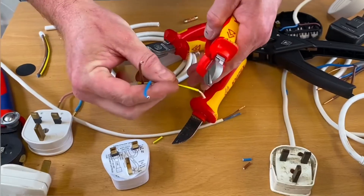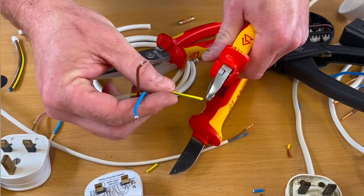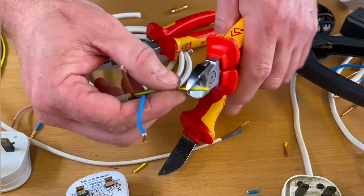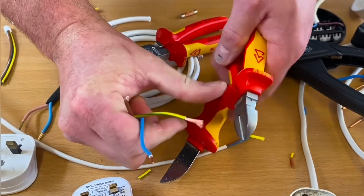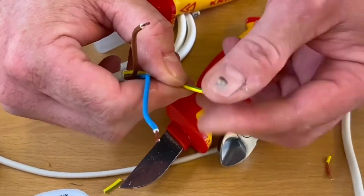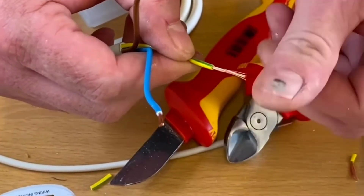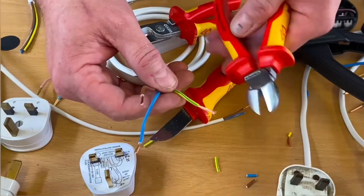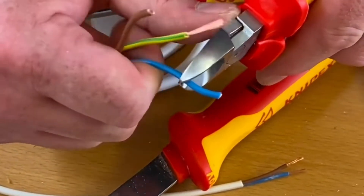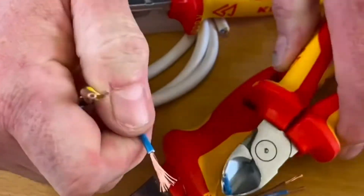You can also use a pair of side cutters. As I've shown before in other videos, if I press too hard I'll shorten it — that's no good if I need it at a desired length. It's all about pressing the right amount. I don't want to lose any of those fine strands of copper class 5 conductor — you can see they're all there. Practice is the way to do it.